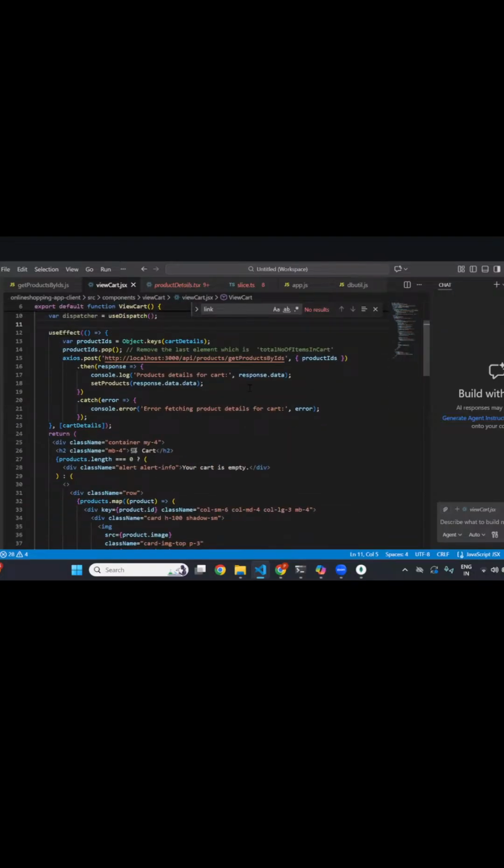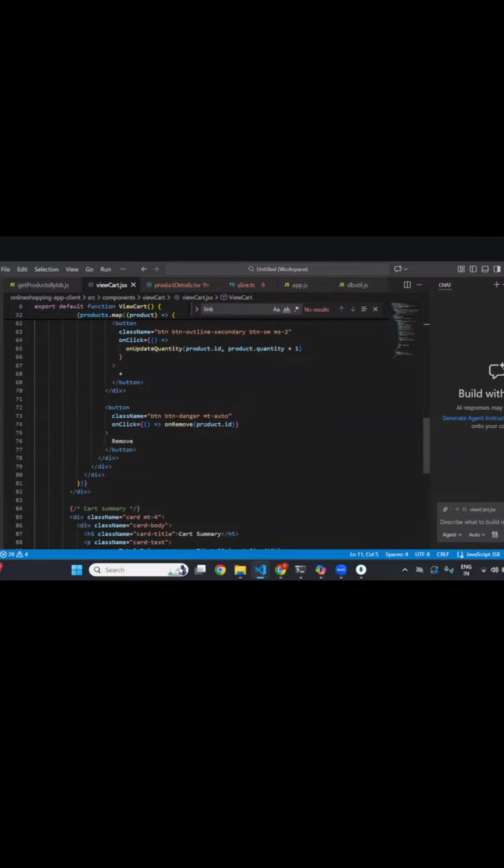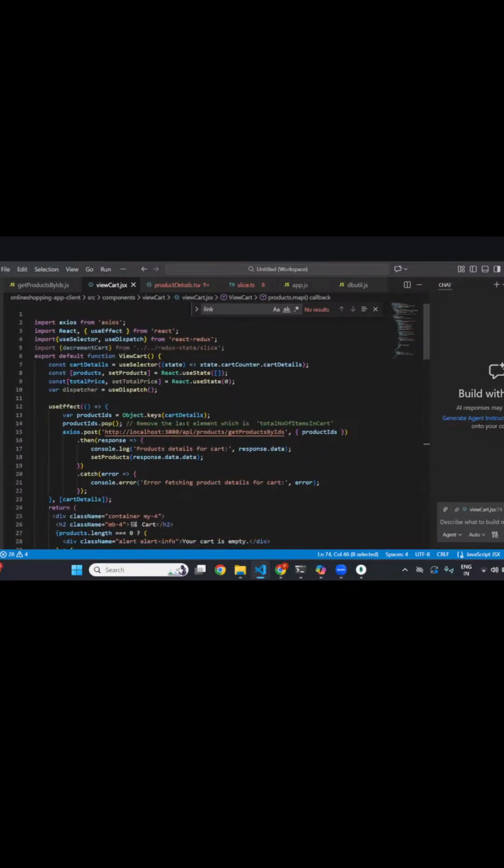Here dispatcher is equal to useDispatch, and this dispatcher will be called on remove. Where is the method like on remove?